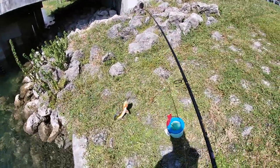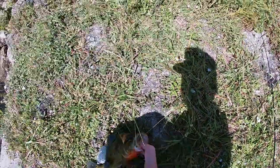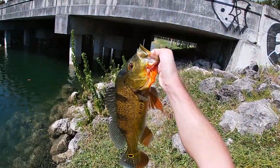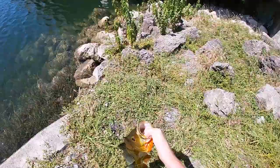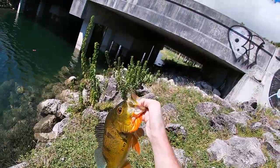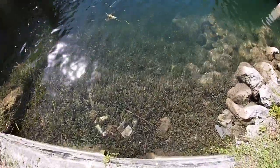Oh my God. I don't know if that's a grand pick. Oh my God. Such a pretty fish. Look at that. He's going for it again. Beautiful fish, boys. He caught him right here too. See ya, bud.